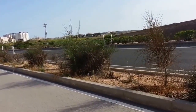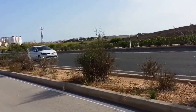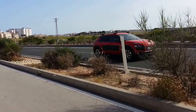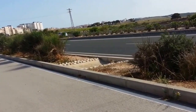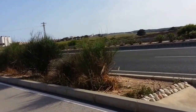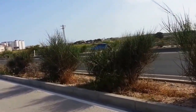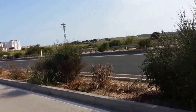Now, in all honesty, after being here and having the problems with the Volkswagen van, I should have changed the bloody plates, because the Vauxhall was actually more reliable. It'd been owned by the same couple since new, but in the end I had to get rid of it because I couldn't justify at the time changing the plates, but I should have done. We live and learn. Purely from the point of that 800 euros, I would have got back in no time, because after I got it, I got the Volkswagen van, the drive shaft went, and that cost me just over 800 euros.